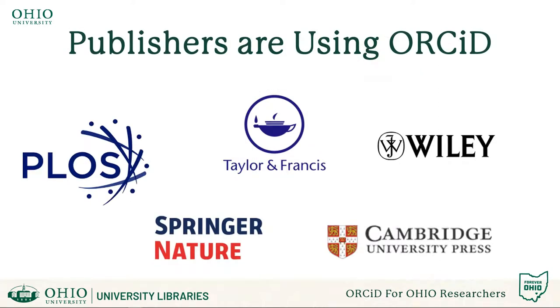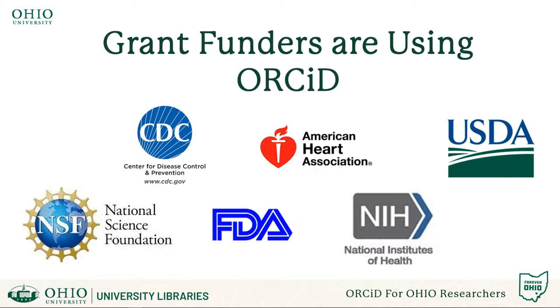For example, over 7,000 journals from many large publishers are using ORCID to make article submissions easier for researchers. And increasingly, funding organizations are asking grant applicants to link their funding history. An ORCID is an easy way to meet this criterion as a persistent, unique identifier of you and your work.